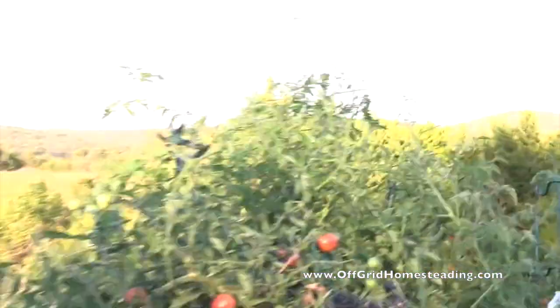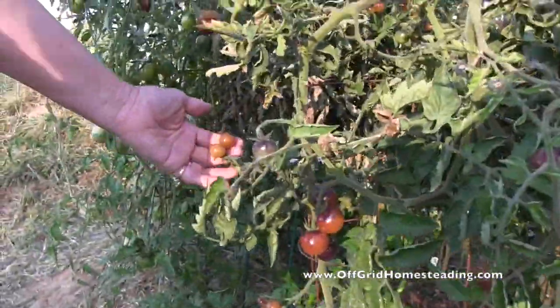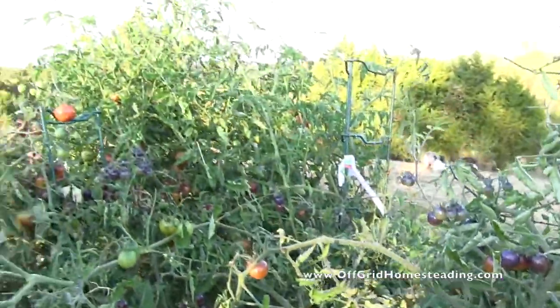Next year I'm going to plant further apart. This is the blue cream berry — it's a really sweet tomato. This is what it looks like when it first comes out, and here are the lighter ones. I like them, they're sweet, they're different. John, do you like them? I like them, but they turn so fast from being perfect to not being perfect — just a little bit squishier. I like them a little bit harder. If you want a real tomato taste for salads, these probably aren't it because they're a little bit on the sweeter side and don't give you that acidic tomato taste for pasta salads. But prolific to say the least — you can see so many, and it's broken there, just fallen everywhere. It's taken over the versage.